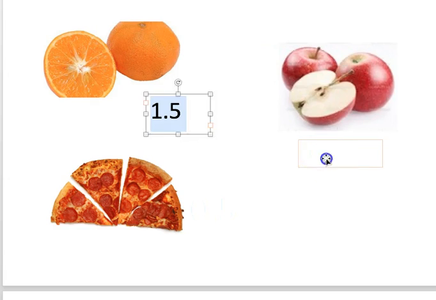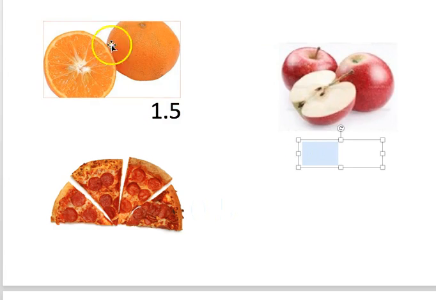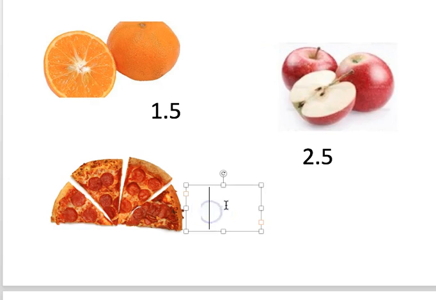Here we have 2 apples, which is 2 ones, and half an apple. As a decimal fraction, 2.5. Even numbers that are not tenths, for example, this pizza would have been eighths, can be expressed as a decimal fraction as well. So we don't have a whole pizza, but we do have half a pizza.